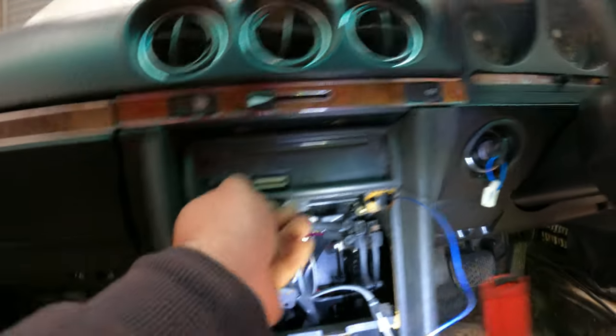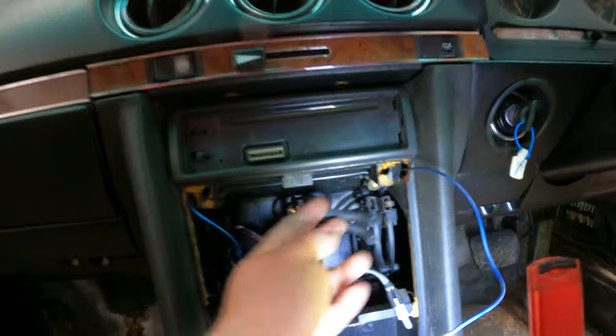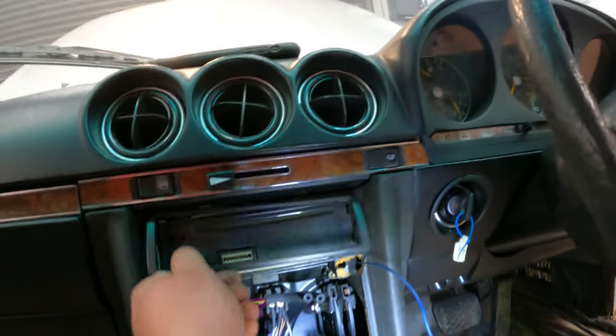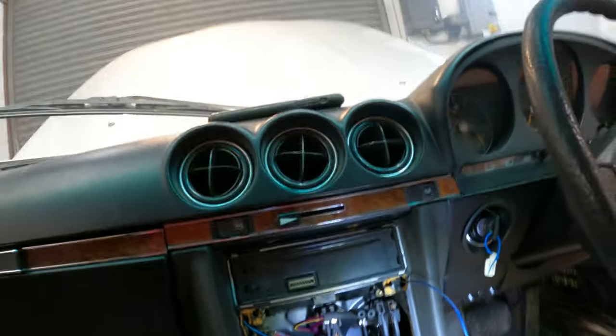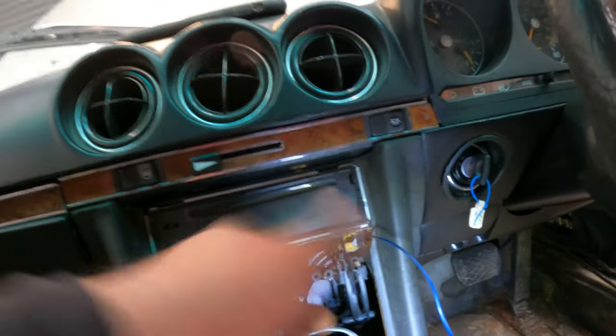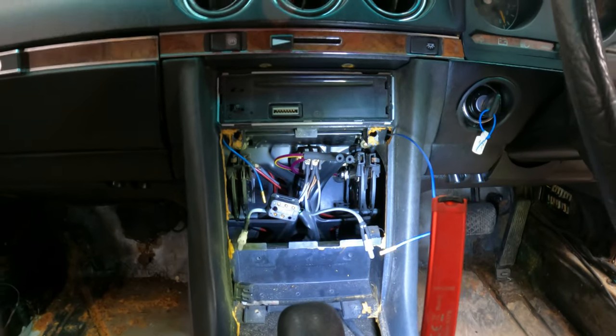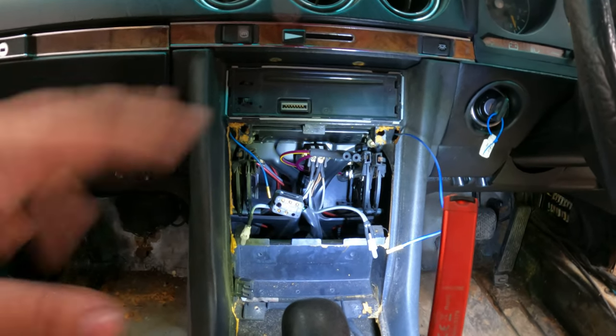While I'm here, I'm gonna try to push the radio from underneath or something like that, because I don't really have the keys to pull the radio out. But yeah, I'll remove the console and pack everything up, and then start with the kick panels and stuff.